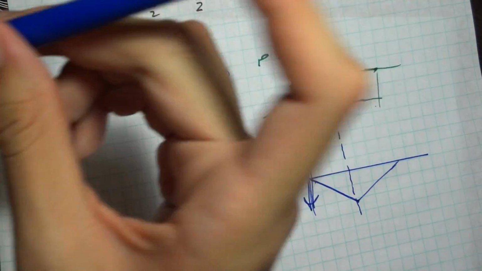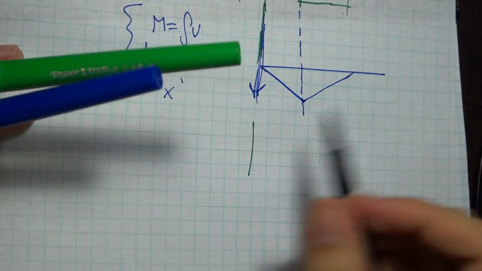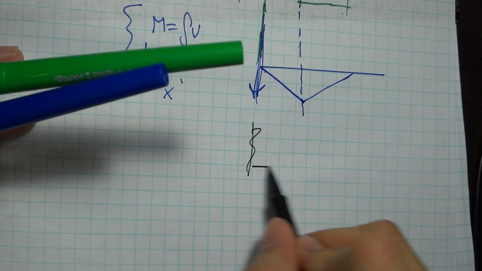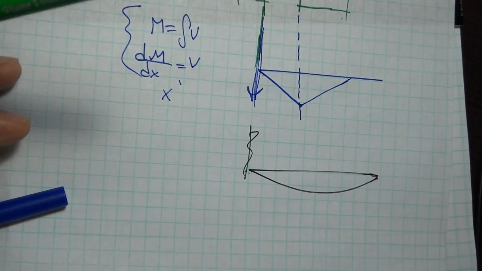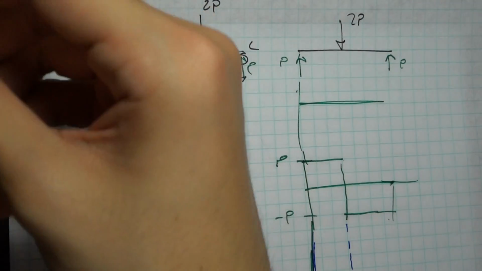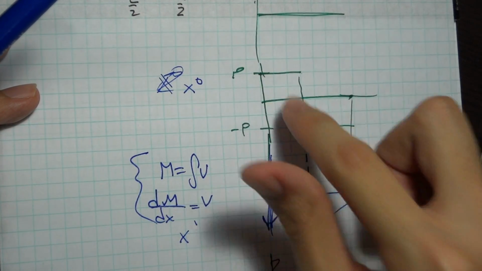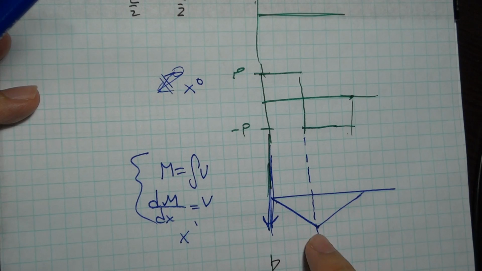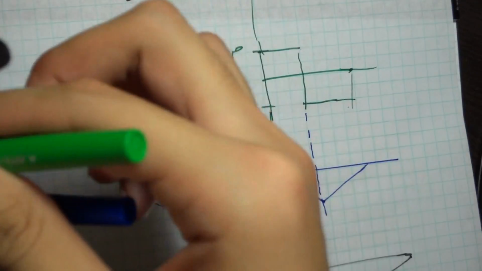And then if you're asked to draw the deflected shape, it just comes out like this. All right, so that was pretty straightforward, I think. Pretty basic example. Your actual equations for this, because this is one line and this is a second line, you cannot represent this with a single equation. You have to use a piecewise function.